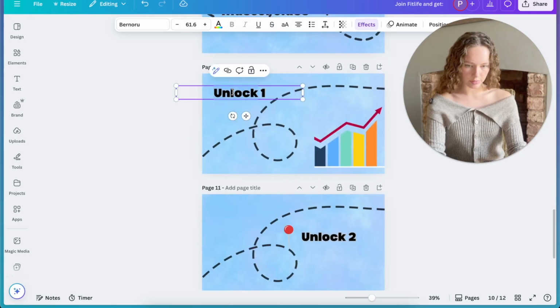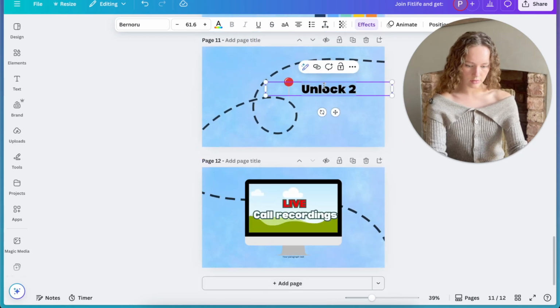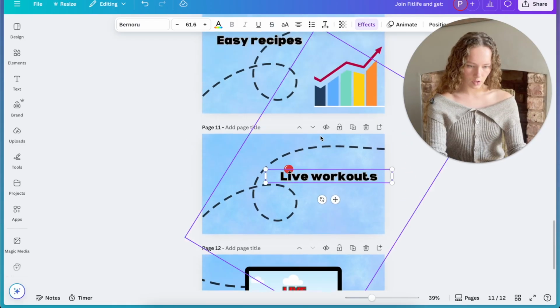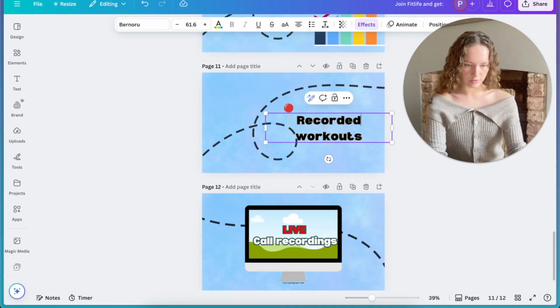Unlock 1 could be easy recipes. Let's just move this over. Easy recipes. Unlock 2 can be live workouts. Call recordings. Oh no, let's do recorded workouts because we'll do the live workouts in this recording section.